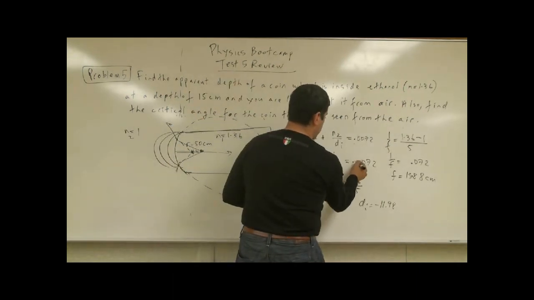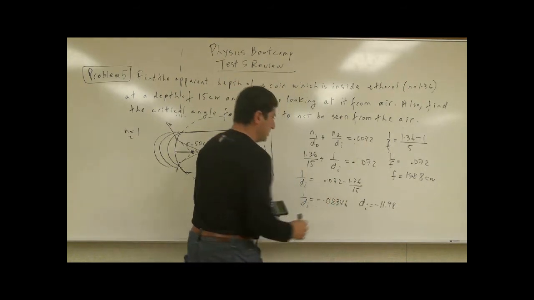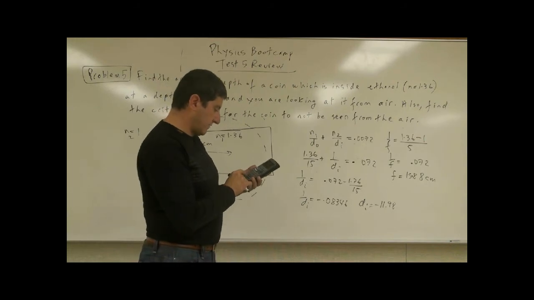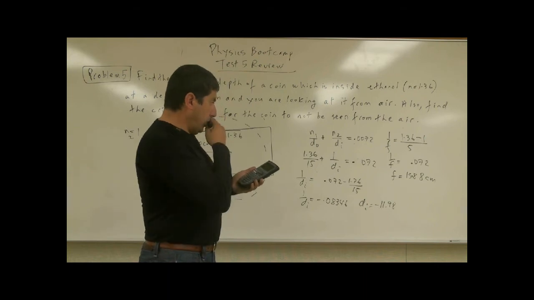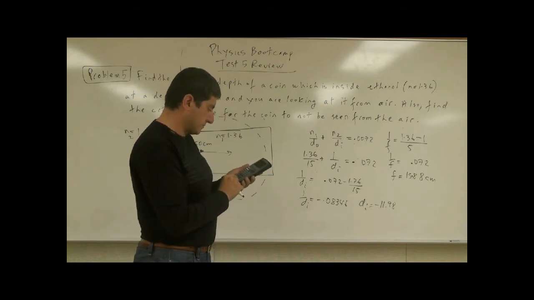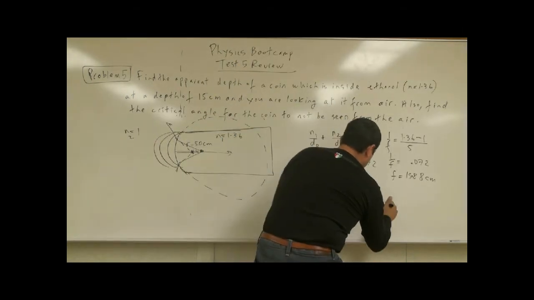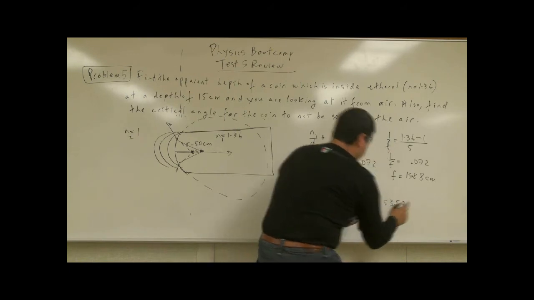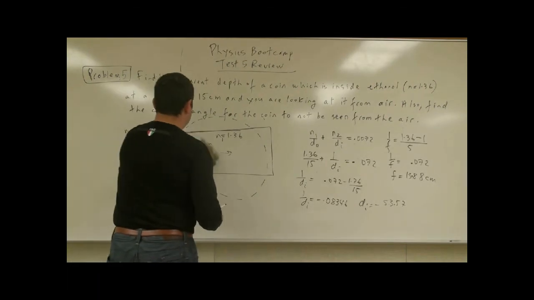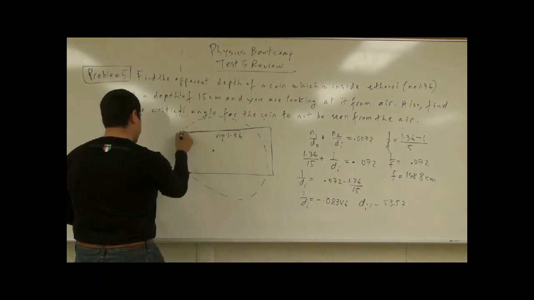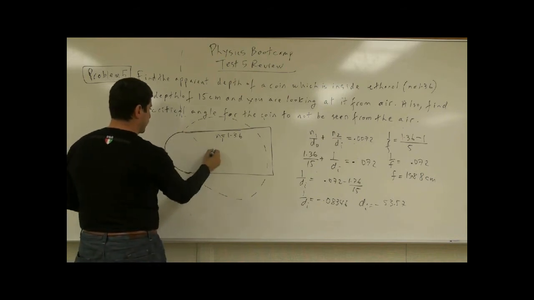So then what does this do? This is 0.072. So over here we get 0.072. So now what happens? 0.072 minus 1.36 divided by 15. Now the di came out to be negative 53.57. Very interesting. What happened there? This one has a radius of curvature, so it looks something like this. If you close this in, this one is going to be 5 centimeters.